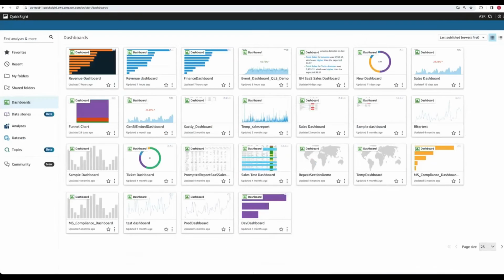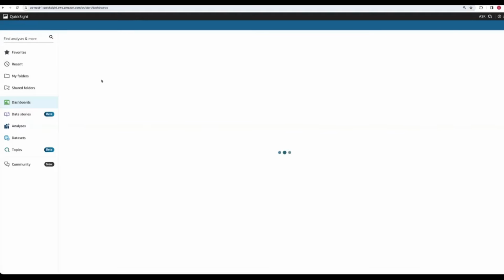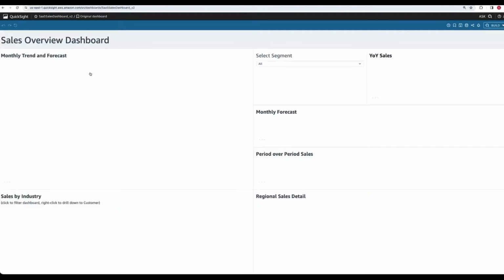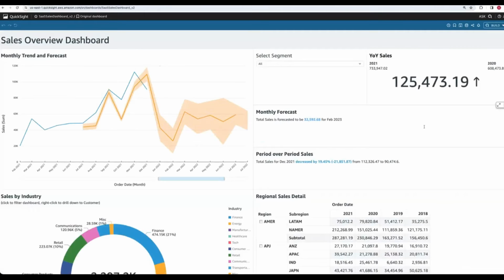been created. Let's refresh this. So you see that this particular dashboard is created, V2 dashboard, which I gave over the command. It just got created now. So this is my first demo. Although I've used it for dashboard, you can use it for analysis or data sets. For other assets also you can do it. So this is a simple thing.